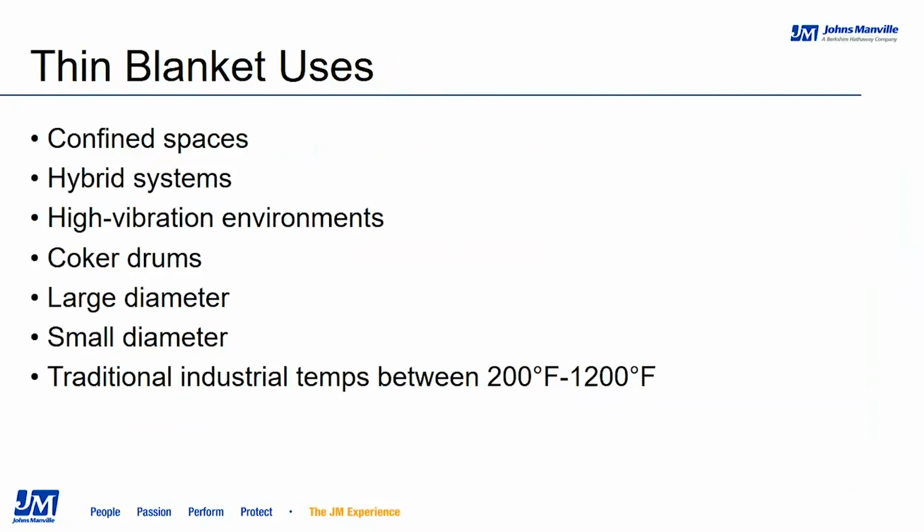And then also I want to mention, historically thin blankets have not been an insulation of choice for small diameter piping. However, unlike some aerogel products which require scored fabrication to fit around small piping, 10 millimeter InsulThin HT is flexible enough to install on pipe down to 2 inches in diameter. 5 millimeter InsulThin HT can be installed on piping less than 2 inches. Again, the majority of applications in the industrial thin blanket space are typically at temperatures above ambient, and mostly between 200 and 1200 degrees Fahrenheit, as that range in particular lends itself to significant thickness savings compared to traditional insulations.